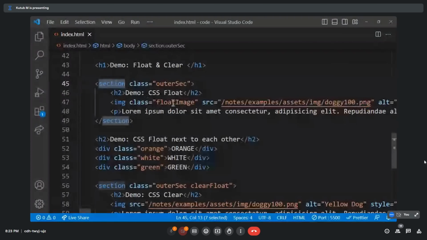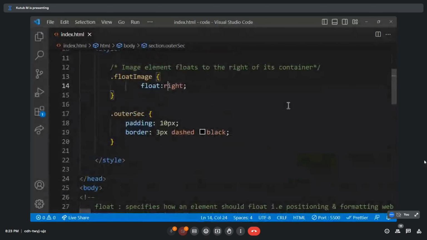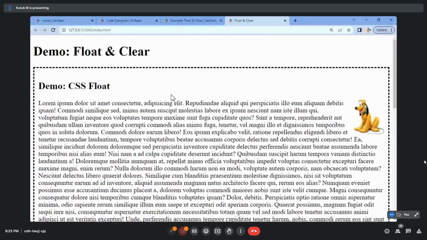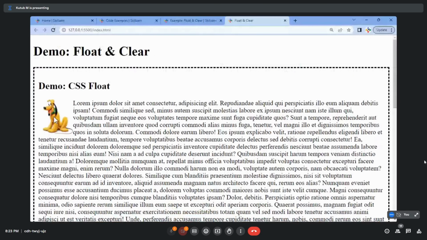Now the float is equal to right, so it will appear on the right side of the paragraph. If I give it left, then it will appear on the left side of the paragraph, at the start here itself. That is the usage of float.